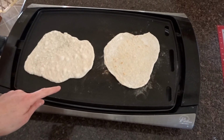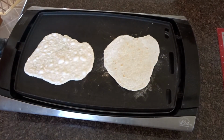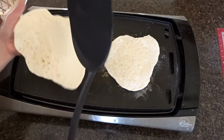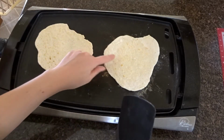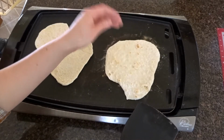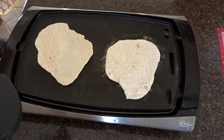Griddle to 350 and they're getting nice and bubbly. I'm gonna flip this one over. Probably can let them cook a little bit more on each side. I'll flip this, see what's going on. Look at that. They look good.